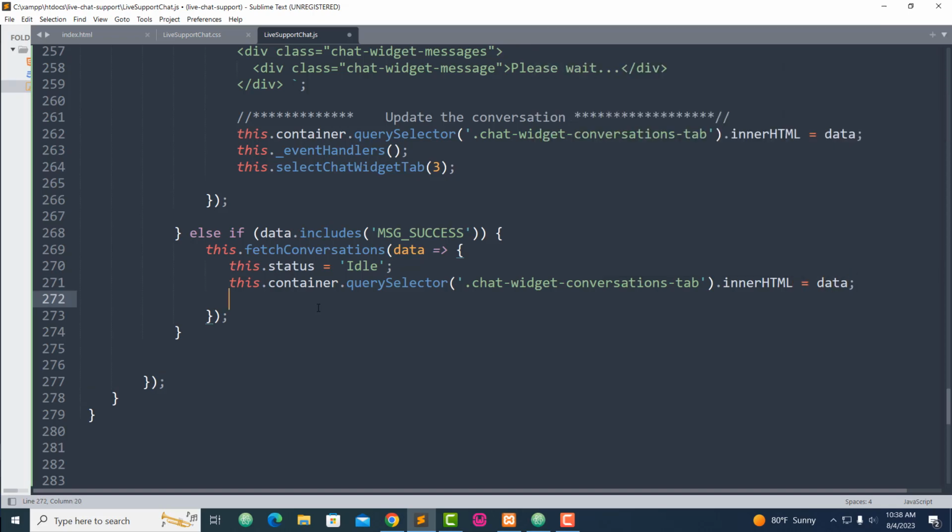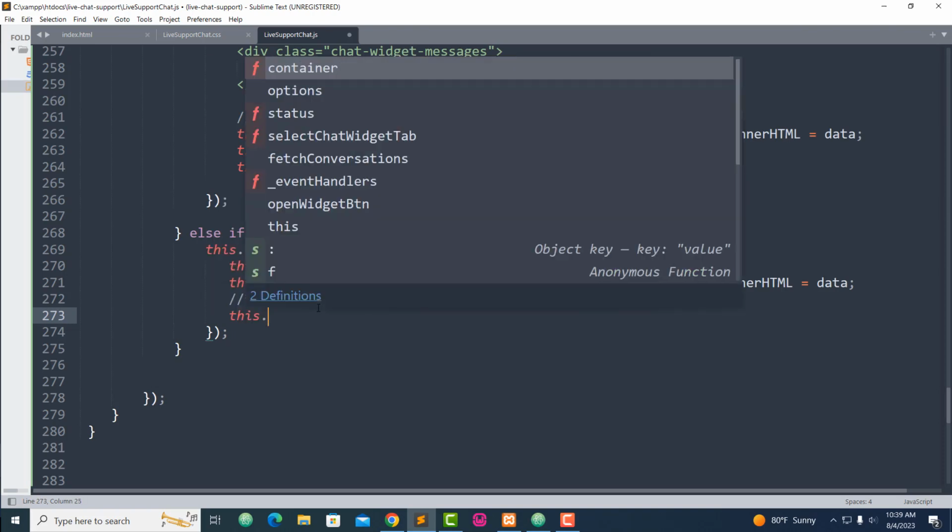Now I have to execute the conversation handler function. Now let me put this. Now we have to execute the conversation. To execute the conversation, I have to do this.